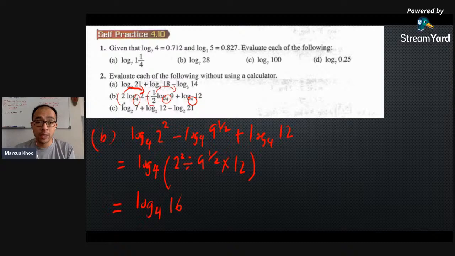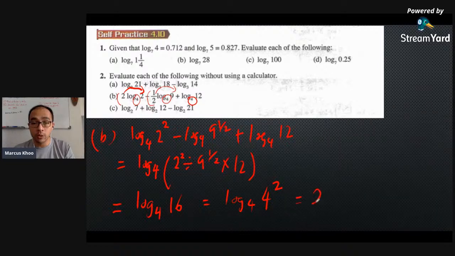So if you want to evaluate, you have to think about this. What is the relationship between 16 and 4? It's actually log 4, 4 to the power of 2. The reason why I can do that is so that I can bring the 2 forward. Log 4, 4 equals 1. So my final answer is 2.